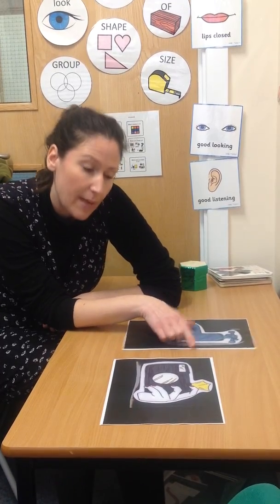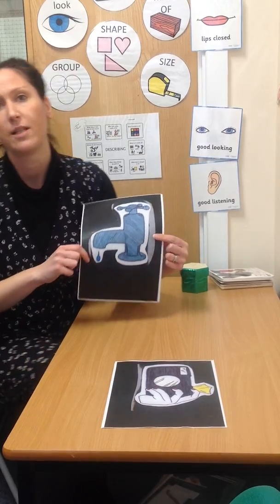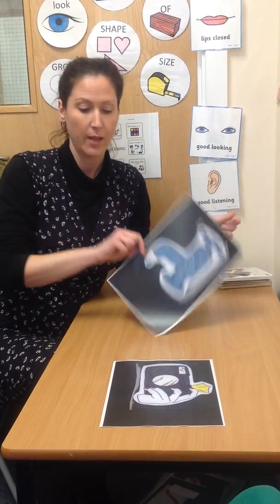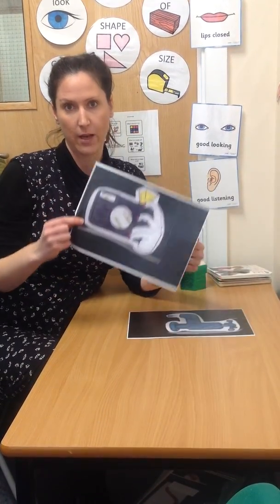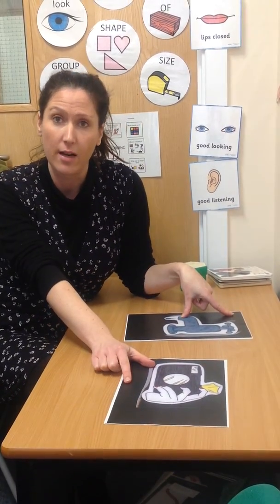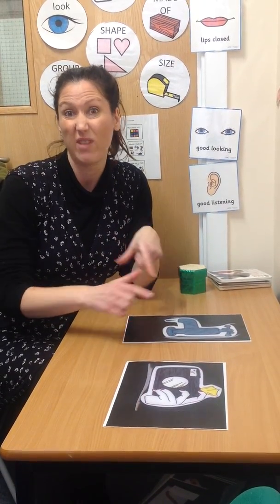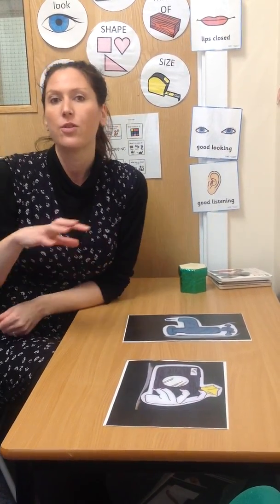Today we're going to take one of those examples. We're going to think about k and t. So for the sound t, we have a tap, and for the sound k, we have a camera. And you could explain to your child at the start of the activity to make sure they're aware of which picture represents each sound. You can also use some signs if you like.